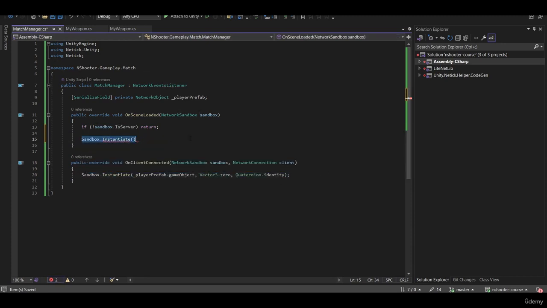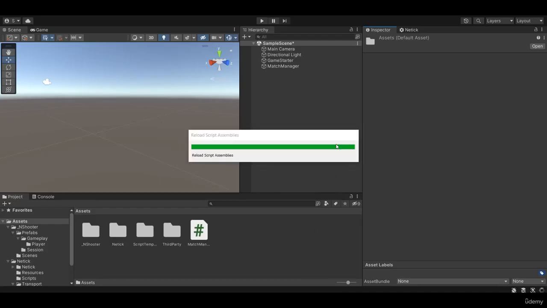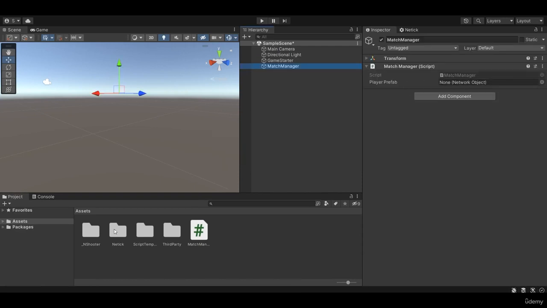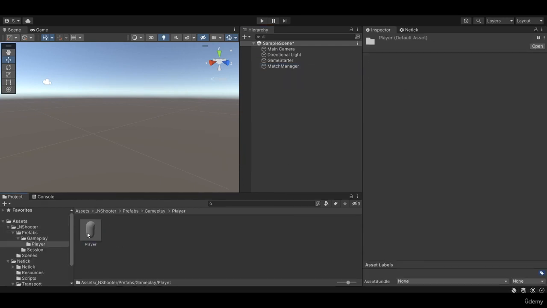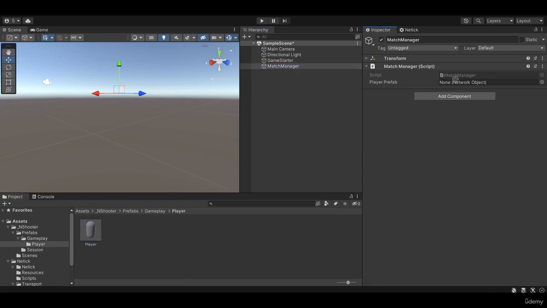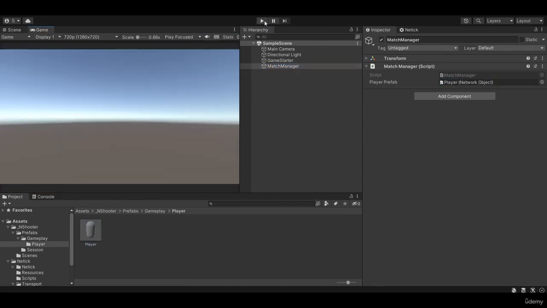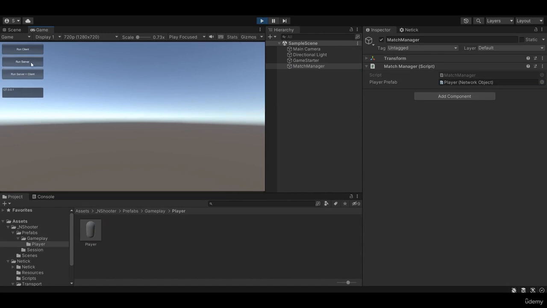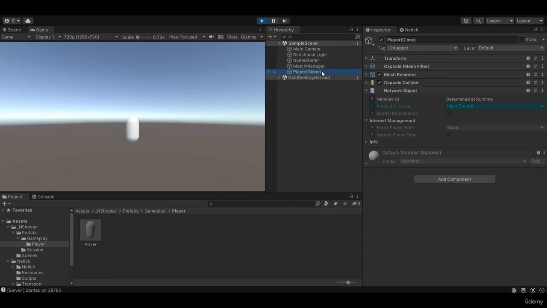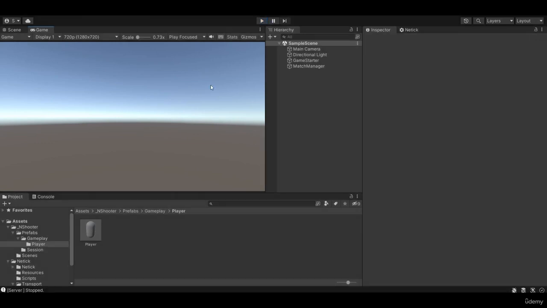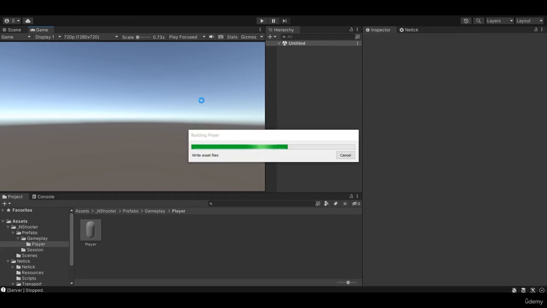So we copy and paste over here, and I'm going to get back to Unity. And then we're going to add our player prefab. So go to our prefabs folder, add over here, and then let's try to play and then start a session. And here we go. We have our player here. Now we can see that the network object is also here, and we can see several info here, like the prefab ID, scene ID, network ID, and some other stuff. Now let's try to see it from the client POV. So let's try to build the game by using Control B.